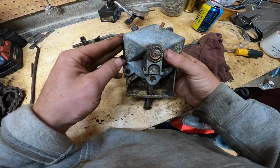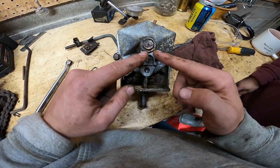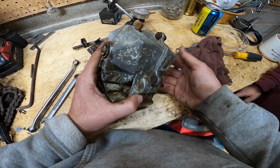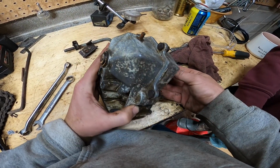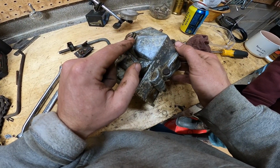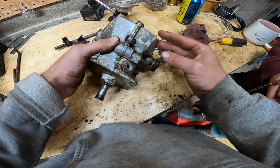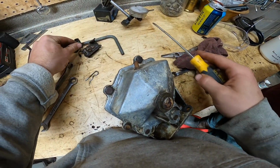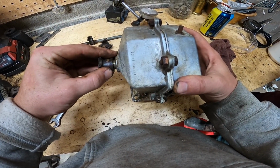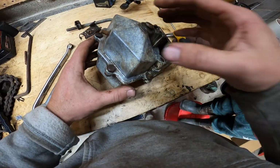Now I was looking at this trans, it splits in the center here. I'm guessing this main shaft goes all the way through. You can see it turning. So we'll take this C-clip off and see if it'll just split. Could pull this out, but I don't think I'm going to. All right.